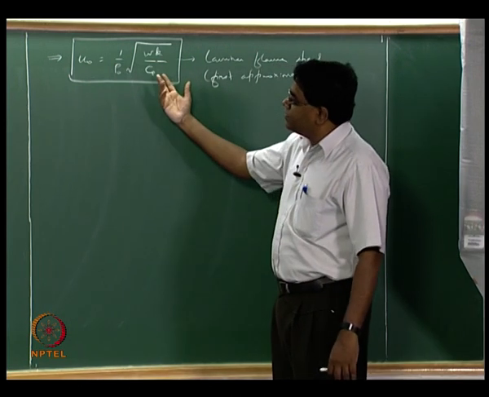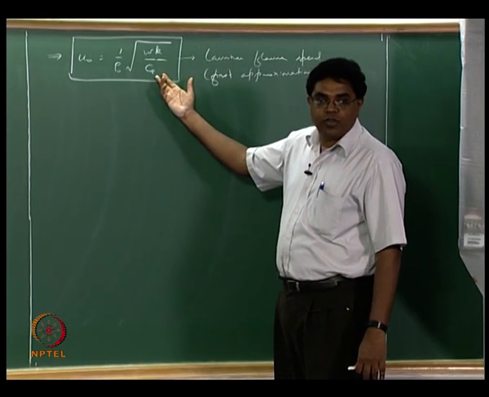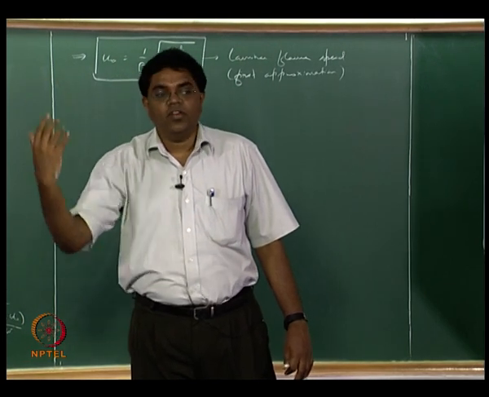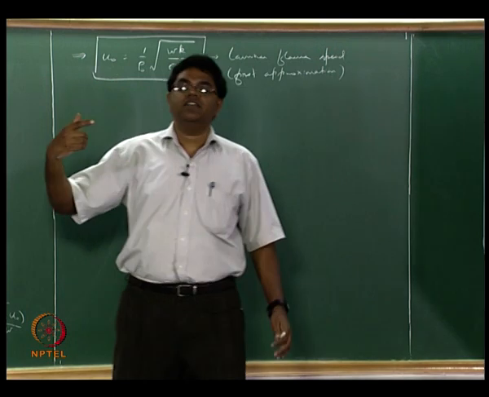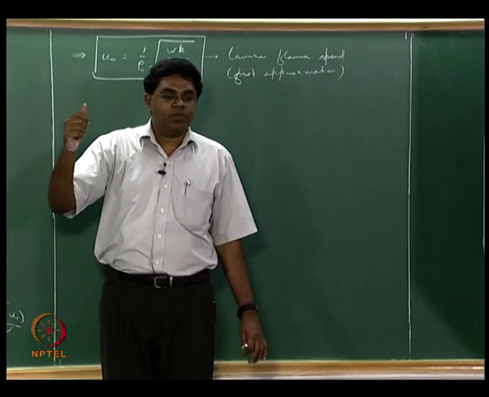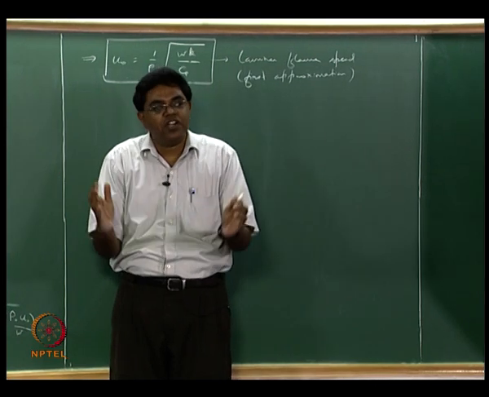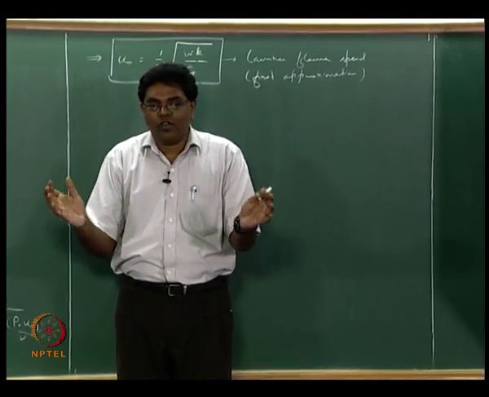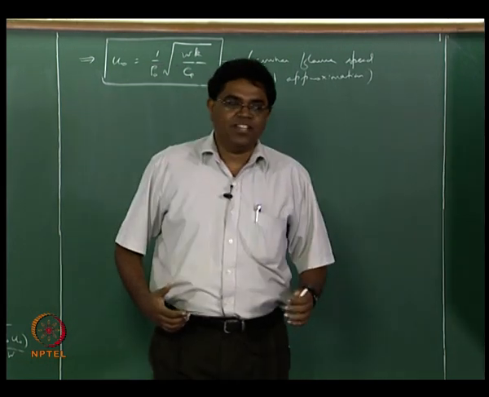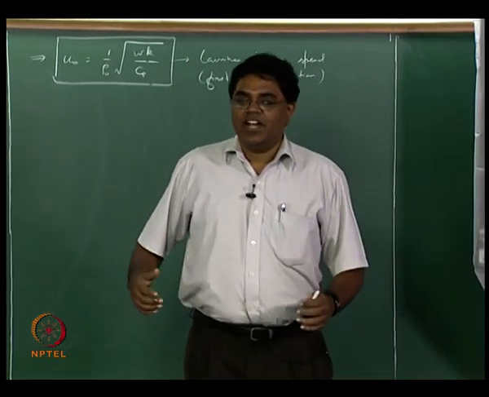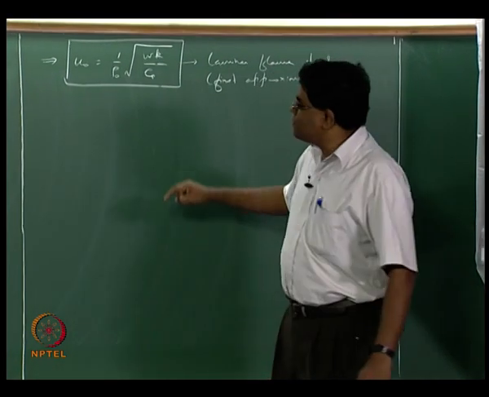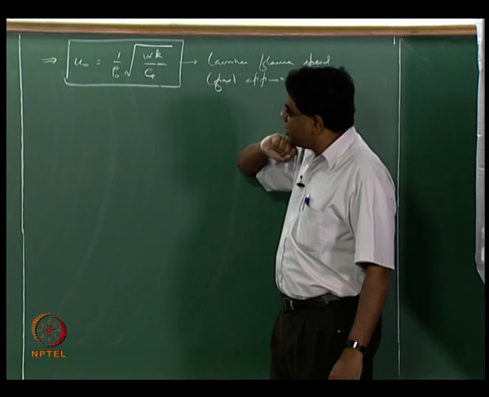If you have a lot of Cp, that's bad news for the flame propagation, because as the flame is trying to conduct heat upstream into the cold reactants, the reactants are simply soaking up all that heat without a rise in temperature. That's what Cp means: the amount of heat required for a unit rise in temperature. Like you're a very calm person. You're pushed around and you still smile. You don't really heat up and show your anger. That means you're a high Cp guy. And that's bad news for the chemical reactions, because the temperature needs to rise for the Arrhenius rates to increase. Therefore, if you have a high Cp, you're going to get a fairly low u naught.